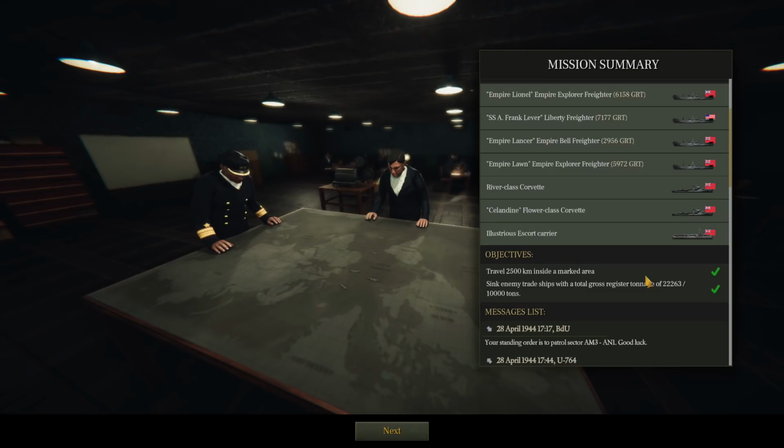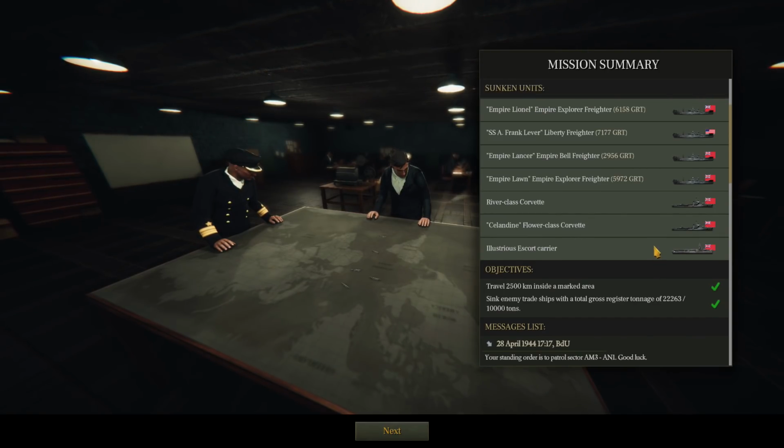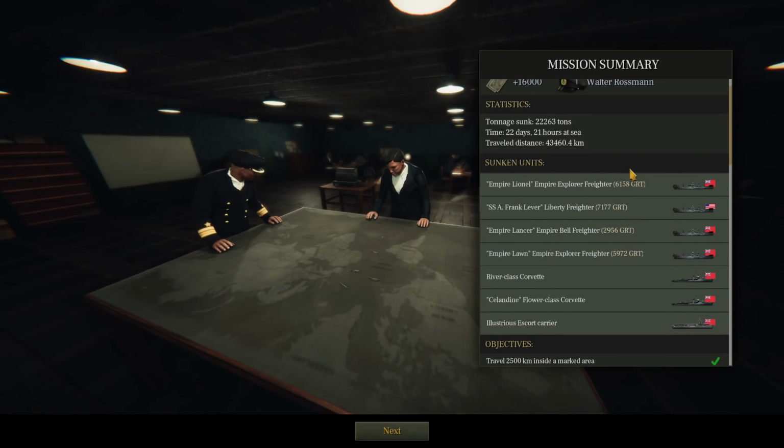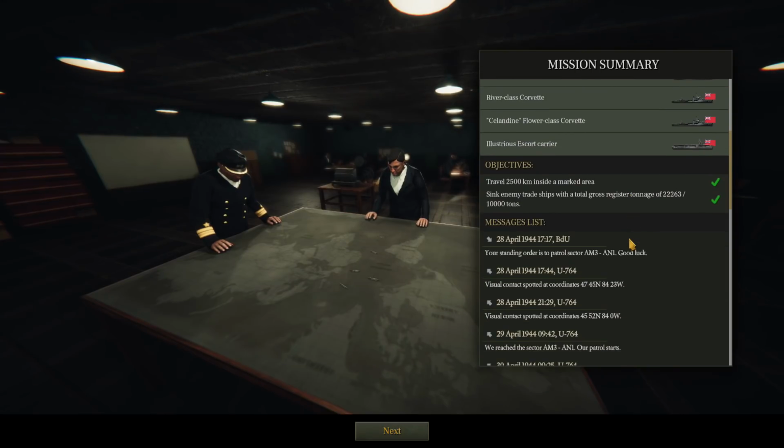On the latter half, on this week's patrol log, we have managed to sink a River-class corvette, a Flower class corvette, and of course the illustrious escort carrier. Now we don't get tonnage for them because they're warships, but we did get a monetary reward for sinking them. It would be nice to have their tonnage as well. What do we got? We got 10, 20. Yeah, so it's just the tonnage of the merchant shipping that has been calculated.